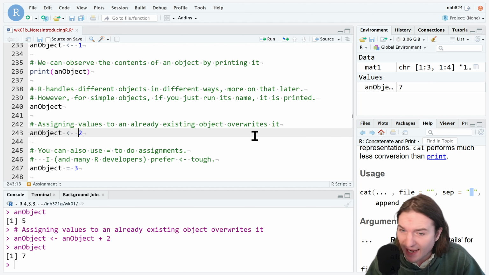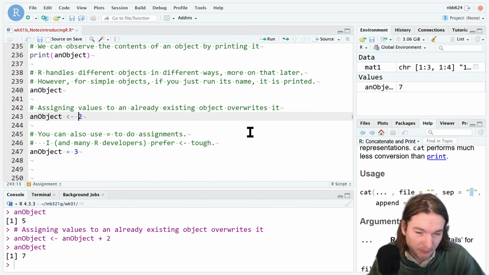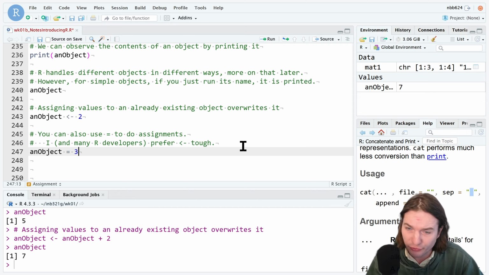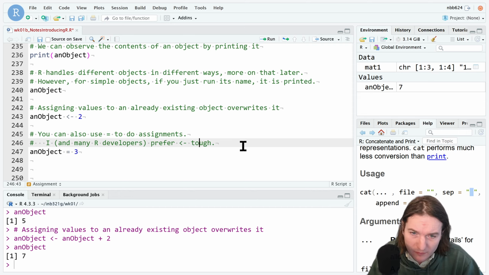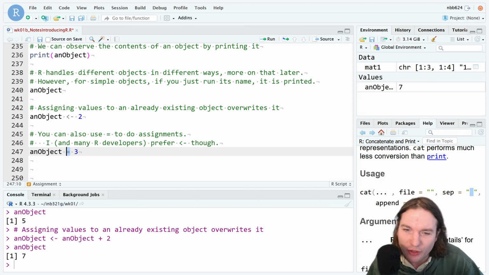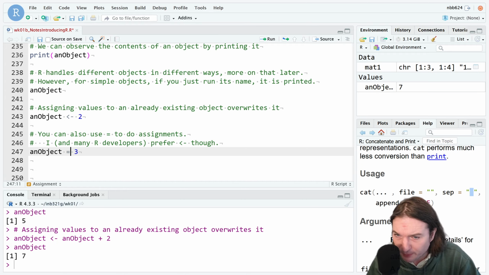They can even change type and class, which is something that I think maybe hamstrings R in some more professional settings. But it's really nice for you guys because you don't have to really know all the details. It will do most of the things you tell it to do. You might be wrong and it might not be the best choice, but you can. You can use the equal symbol. I just don't recommend it. Most of our community uses the arrow-looking symbol, and so that's what you'll see me use.